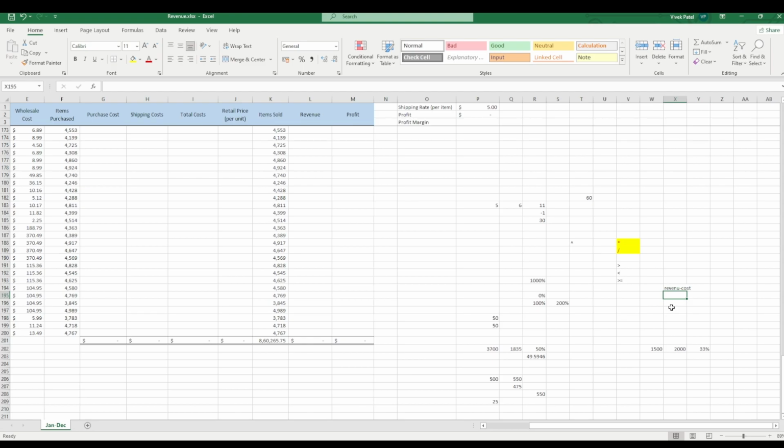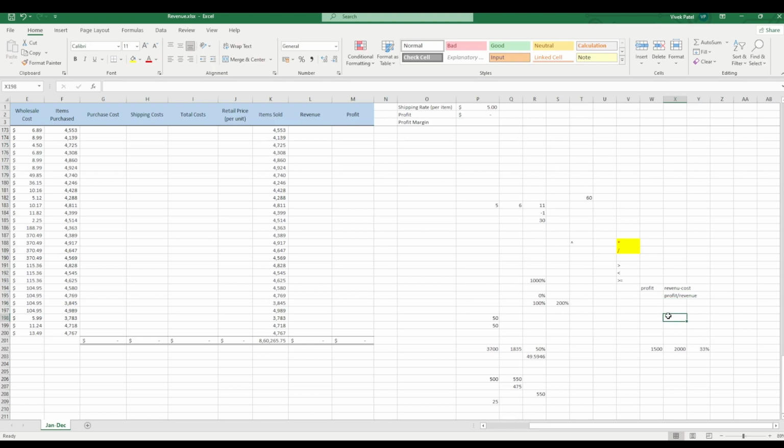Profit margin is nothing but profit divided by revenue. Always keep it in mind.